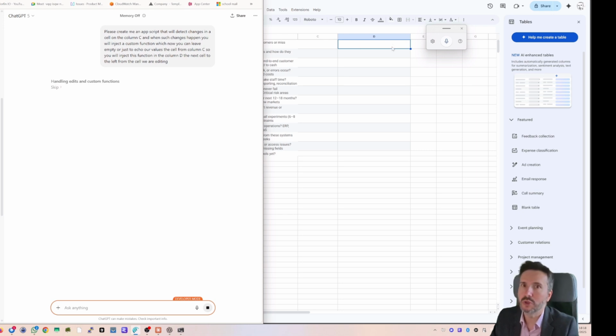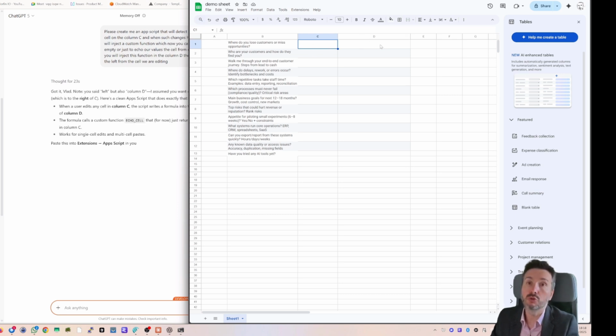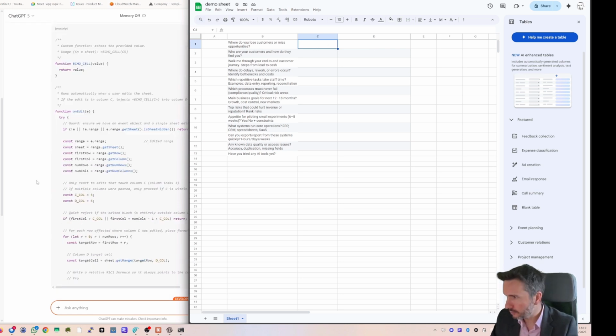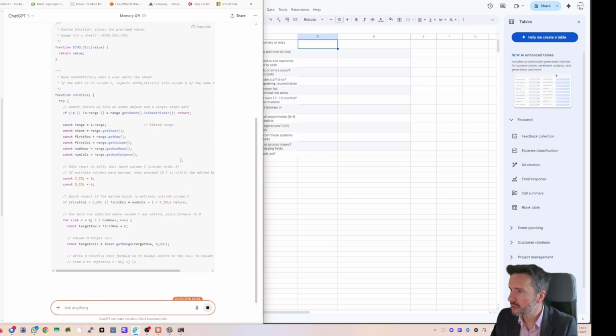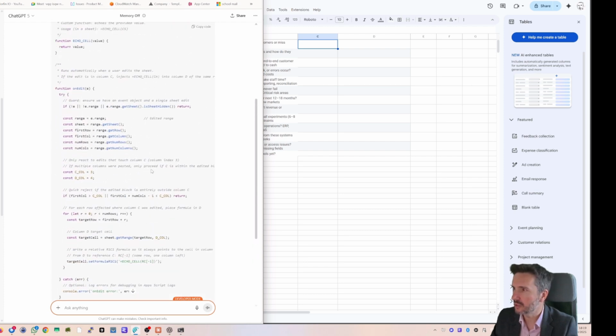So then we just tell it to convert these simple custom functions, which is just echoing the value that we put here. So if you put here hello, it will just write here hello, but as a function. And then we are going to change the function to upgrade it to actually call an LLM with a prompt and with parameters being the question and the answer. So it will be very soon ready. Okay, you see, that's not even very long.